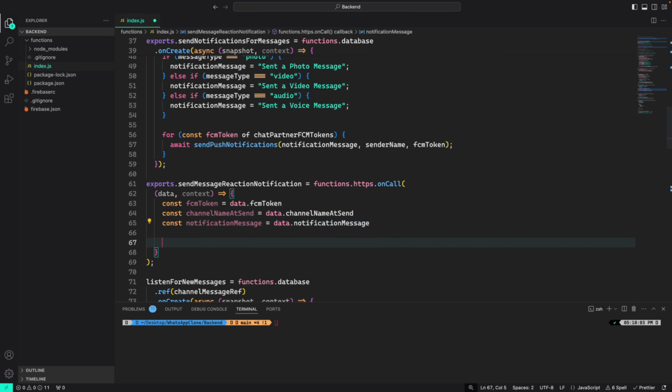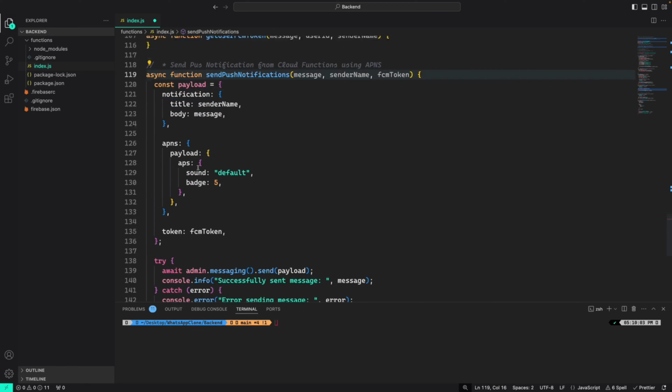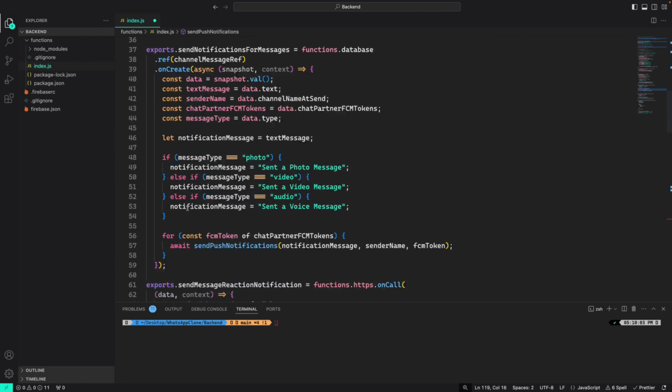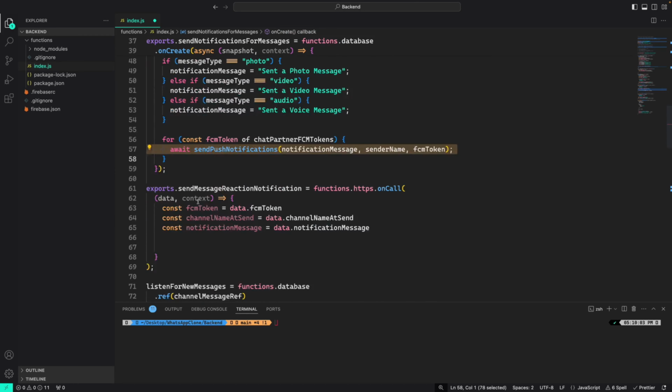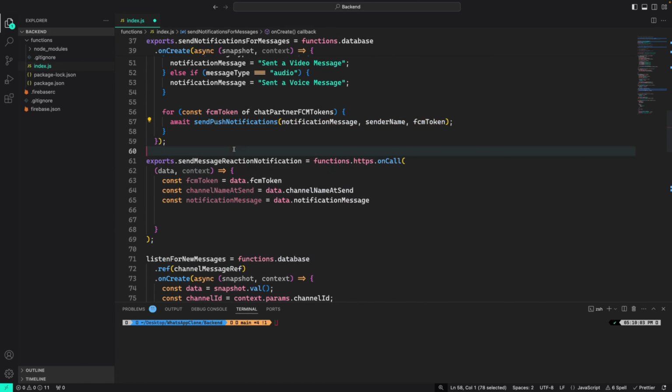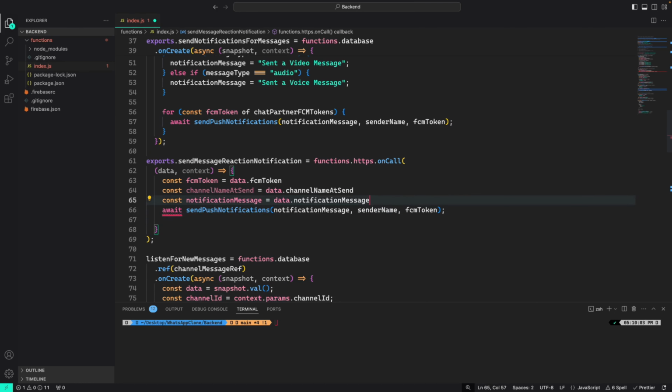And so with that being said, all we need to do right now is just call our cloud function's send push notification method. Remember, we have the send push notification method all the way at the bottom here, which is an asynchronous method, right? I could just go right ahead and call that method right here. I could just copy this and go right down here inside of our send message reactions. And I'm just going to call it right here. So push notification, basically send a reaction for this.